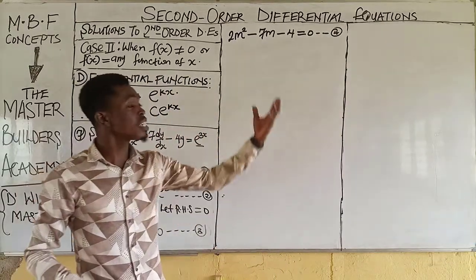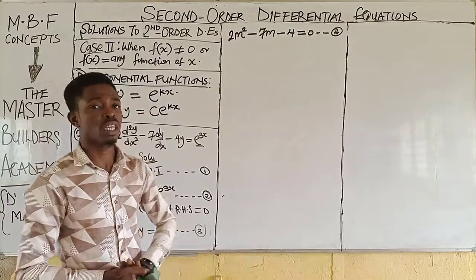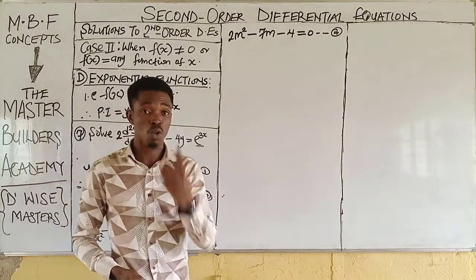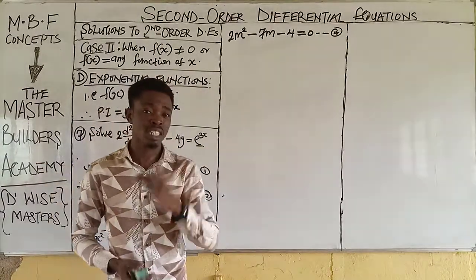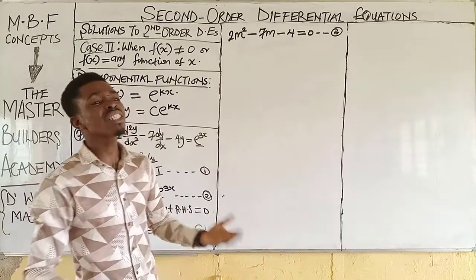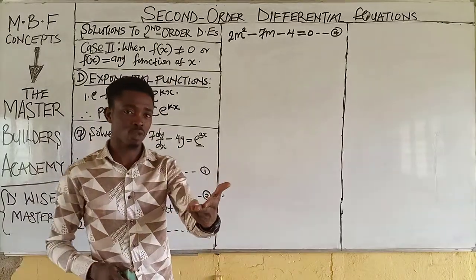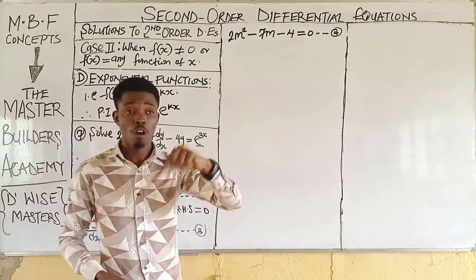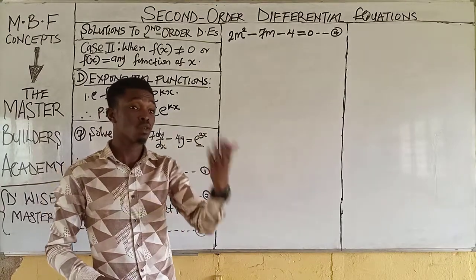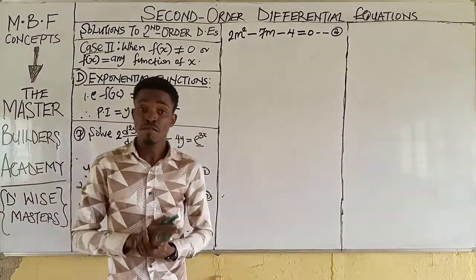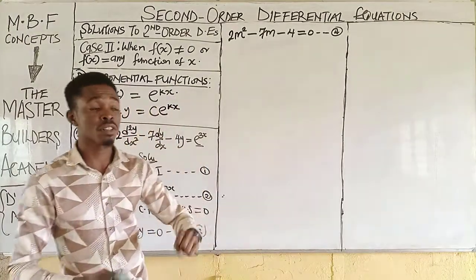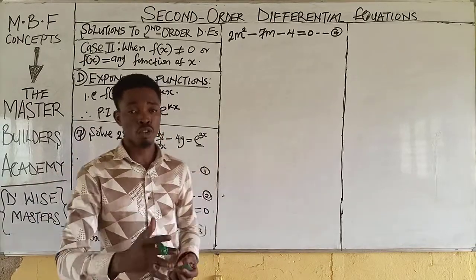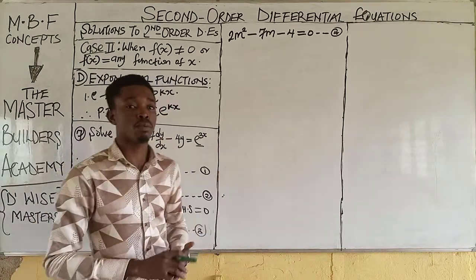Now, guys, you understand that this equation 4 is what we call the auxiliary equation. And for every auxiliary equation you have for a second order differential equation, you definitely have a quadratic equation. And we understand that for every quadratic equation, we have 2 roots. Now, what are the methods of solving a quadratic equation? This will be the next question that will pop up in your mind. Of course, we have about 4 methods of providing solutions to quadratic equations. So in this class, we have been using the factorization method, except for equations that are not factorizable. Of course, I have taught you how to test run if a particular equation is factorizable or not.